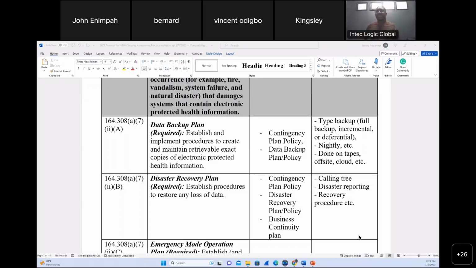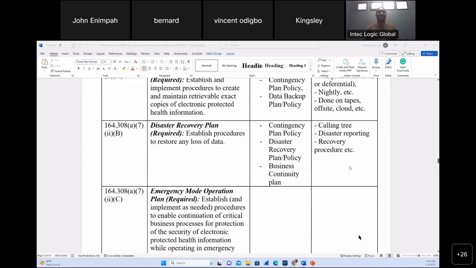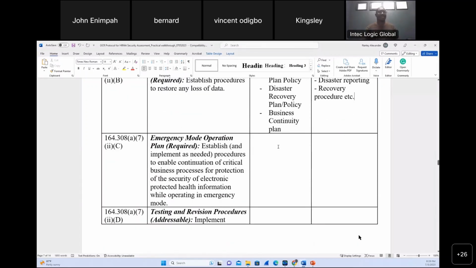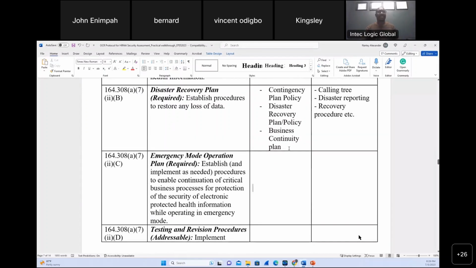Yes, Kingsley, your hand is up. I think it ties into some of the things we said. It could be cloud, organizations that have cloud storage in case of disaster. It could be those that get a second ISP, a second internet service provider, in case of a disaster. It could also be what they call warm and cold sites. Yep, we'll come there. You have a site with ready infrastructure, waiting for deployment. We'll come to those recovery sites later on. We'll go deep into that. So you're right. So great.